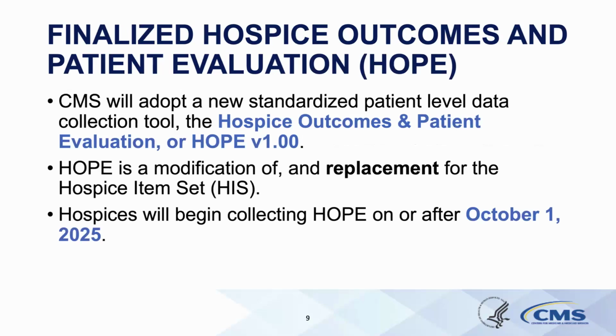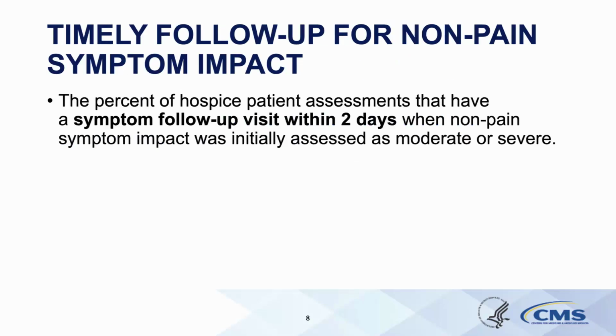Timely follow-up for non-pain symptom impact. The timely reassessment of non-pain symptom impact measure would indicate the proportion of patients who received a follow-up visit within 2 calendar days after being assessed as having moderate or severe non-pain symptom impact. As with the pain impact measure, the rule defines the specifications for this new measure.